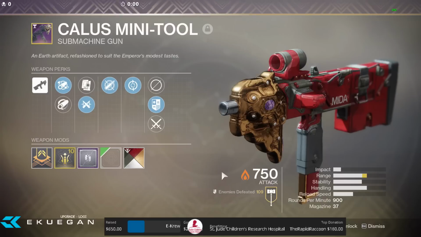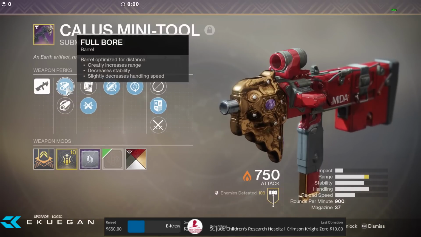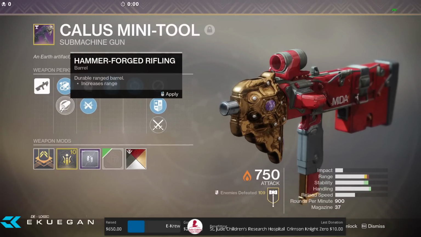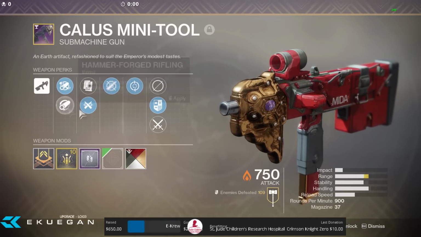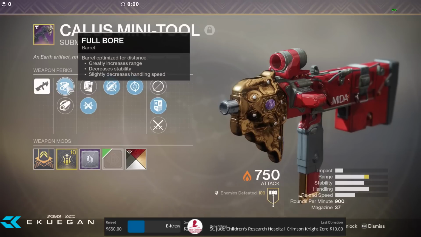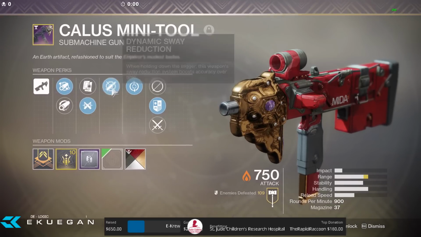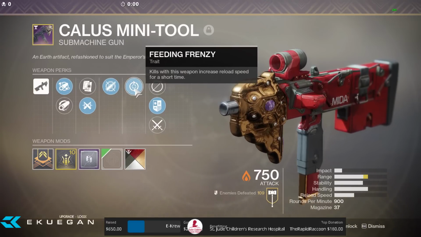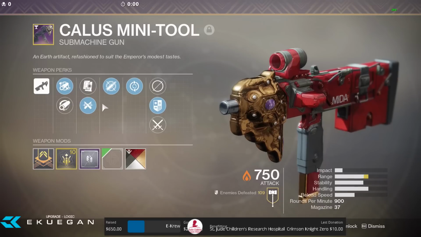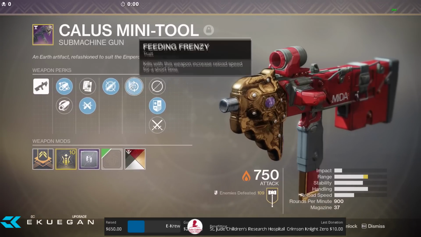and I must say that this thing is pretty awesome. Some of the main perks that you want to go for are probably going to be Full Bore for max range. If not, Hammer-Forged Rifling is still going to help you. As you can see, you don't lose that much in range. With that being said, Full Bore, Ricochet, or even High Caliber would be a good choice here, with Dynamic Sway and Feed and Frenzy. If not possible, the best thing that you can go for at least will be between the barrel and Feed and Frenzy.